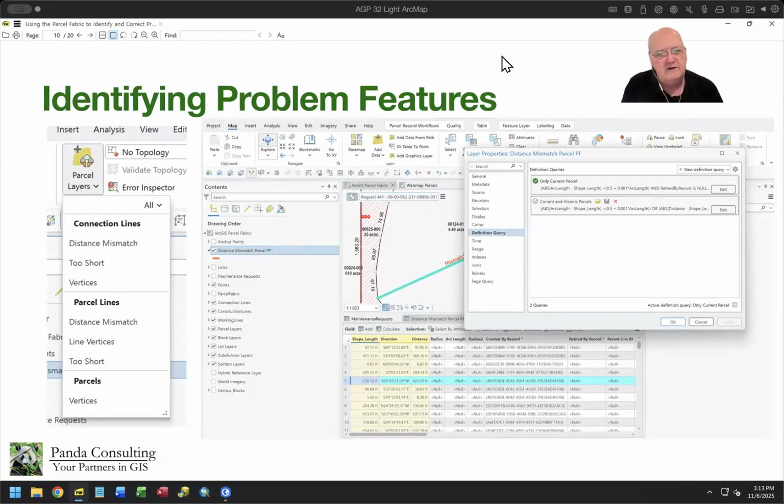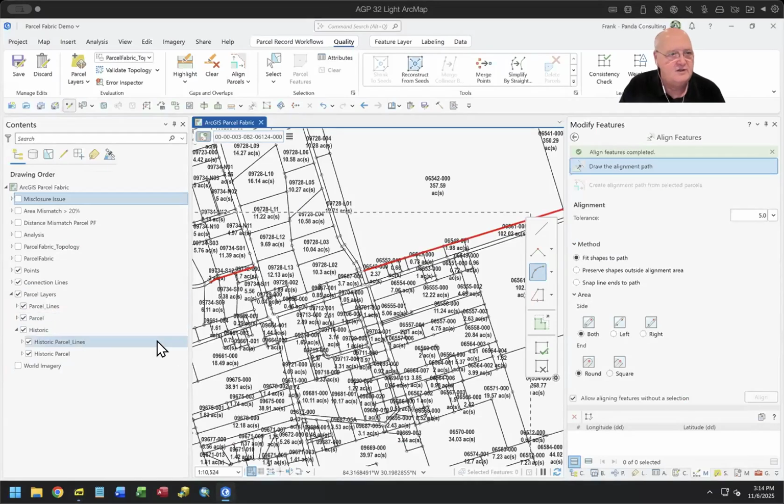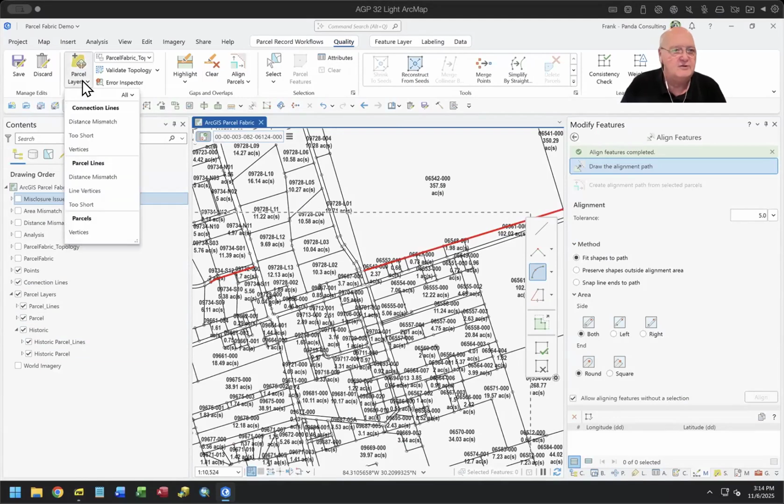So these are some other areas, some very interesting ways that you can find problem parcels in which you've got a mapped parcel where the COGO values do not reflect what the actual distances are. Let's look at this. This is again on the quality driven tab, and it's over here under the parcel layers. This works on an individual layer at a time, and you can tell what you're looking for. You can look at connection lines, parcel lines, or polygons.